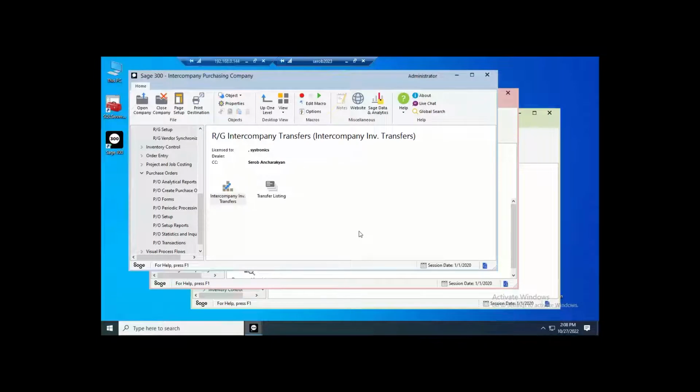The first one that I want to show is the POE trade automation submodule. To be able to do this trade automation, we are using the actual Sage 300 transactions available in the PO and OE modules.